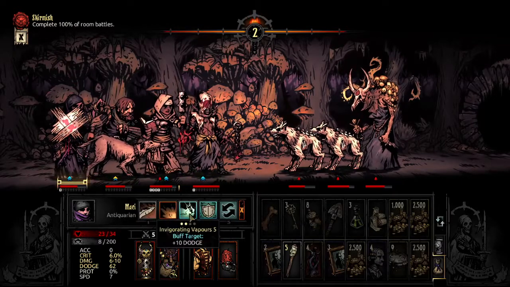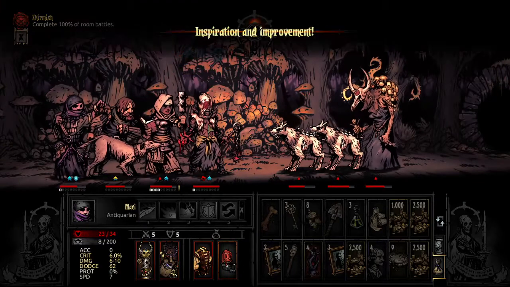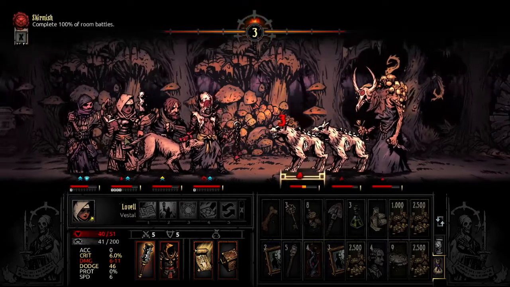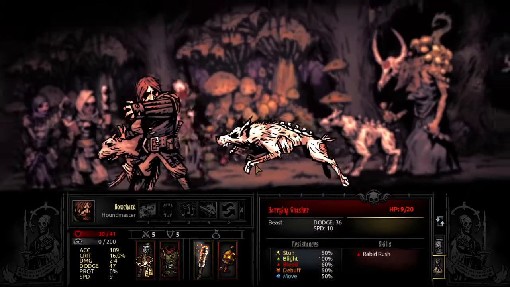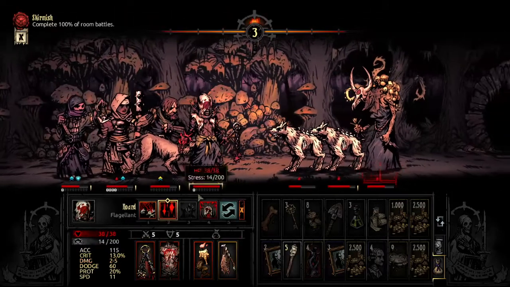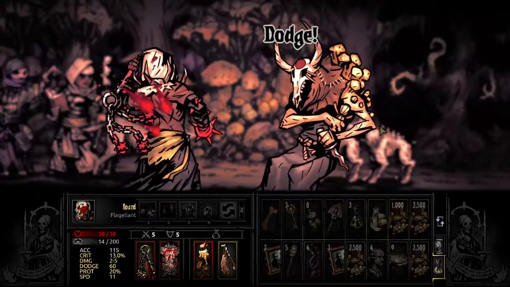Alright, use one of these. Here, mark him, please. Inspiration. Okay. You move back. I cannot have you in the second row. Unless you have that one trinket that buffs a bunch of your things if you're specifically in the second row. Please stop doing that. Okay. I think I still target this thing.